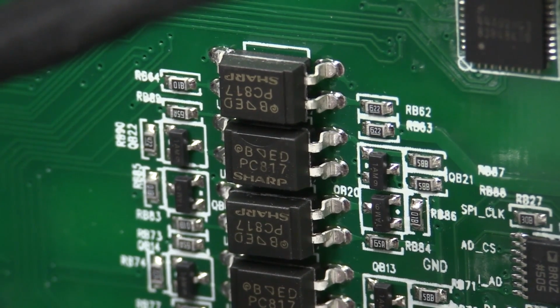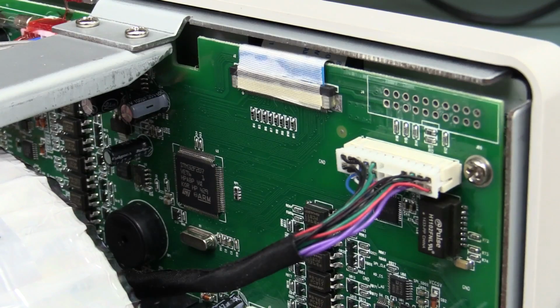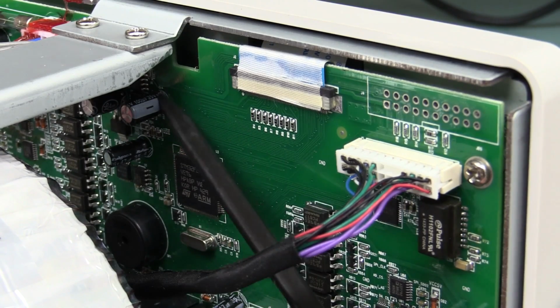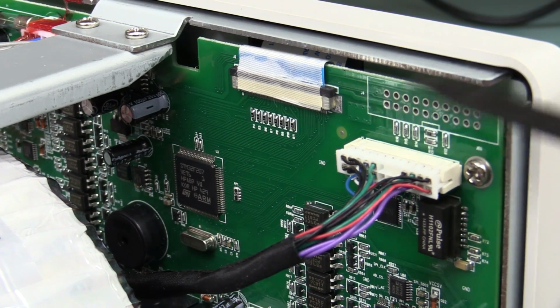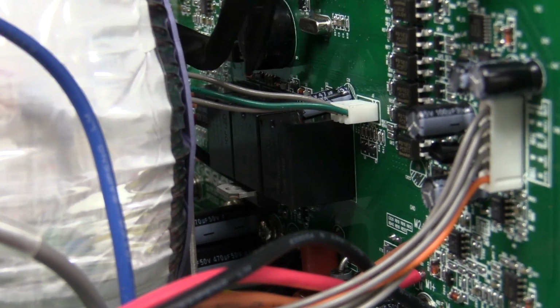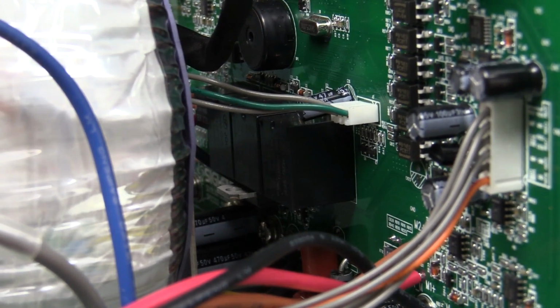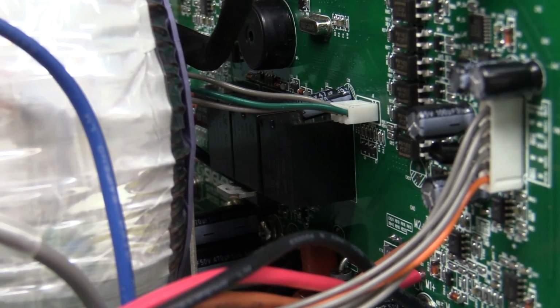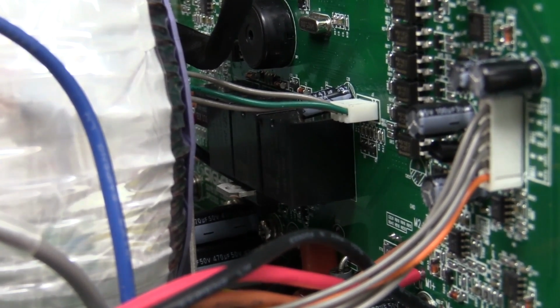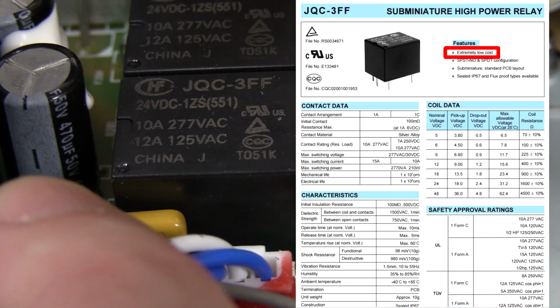And they've got a whole bunch of Sharp PC817 optocouplers there. That's to isolate all the data required. Nice. And there's one thing I don't see around the processor here, and that's a JTAG header. Is that the puppy up there, unpopulated? Perhaps. And there's all our relays in there to do the switching for our series and parallel functionality on the front, where you can join the outputs and get double the capability, so you don't have to physically wire them. The voltage will track and things like that. So that's nice, but they're not exactly name brand relays. They use the same ones over here, and offhand I don't know who makes those, but whatever.